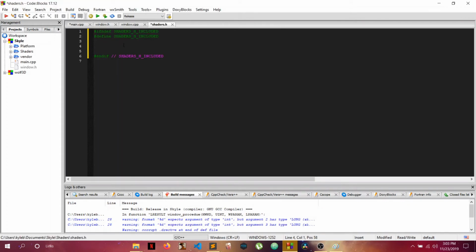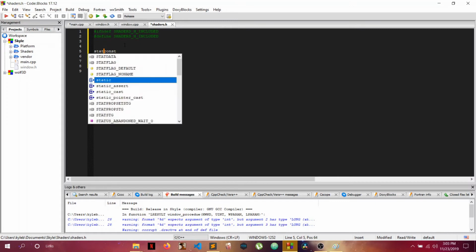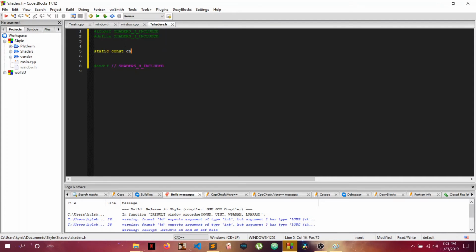In here is where we'll actually define shaders. You can choose to write shaders either in a separate file entirely, or in the C++ itself. I prefer to write it in C++. So first we're just going to define a static const char pointer.